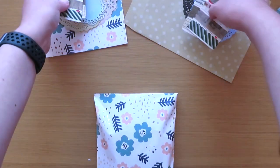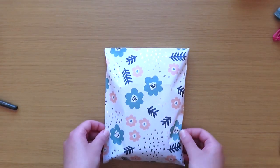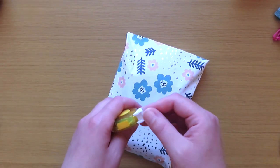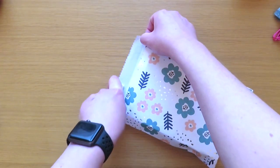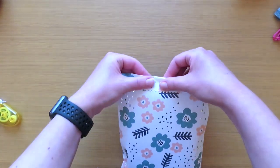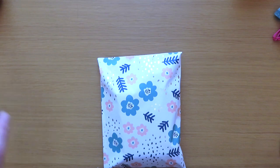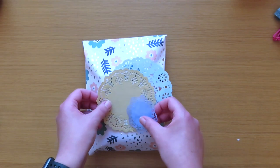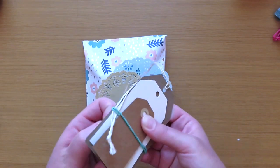So I'm just going to put these over here to the side because I still have to wrap the rest of them. It's going to be kind of blobby, but that's just the way it goes. So one of the things I do is I don't use tape, I use a glue runner. So I'm going to just do a line here and try to carefully, oops, because I don't need it to be super closed because I do use string and stuff, but I do need it to just stay. So what I like to do is even just a dot of the glue runner on here.